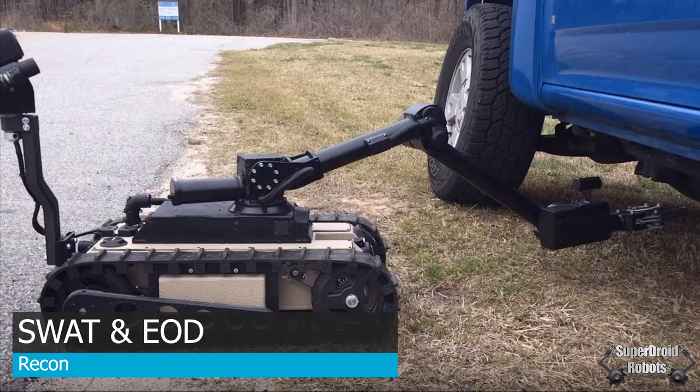You've got the 30 times optical zoom on the back, so that becomes a great recon robot that could go up and down stairs. 4 bolts, you put the arm back on, and now you can manipulate the environment. Also, that camera mask comes off too. Even in this picture, if you want that robot to go into the vehicle, you can take both of those off, and you can use that nose tilt camera to inspect another vehicle as an example.